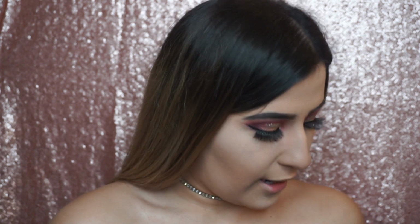So here is pretty much the look of my face when I finish contouring it. Now, because I look hella pale, I'm going to do my face powder. So I'm going to do the powder part of my face, and then we can move on to the bottom part of my eyes and the lips, and we'll be done.